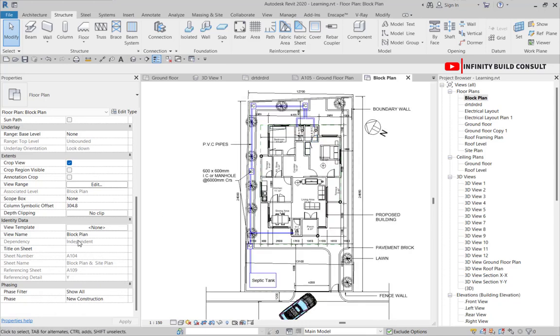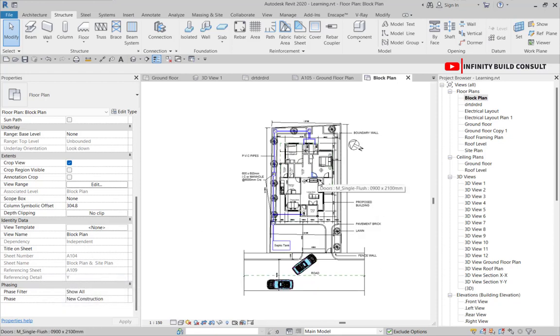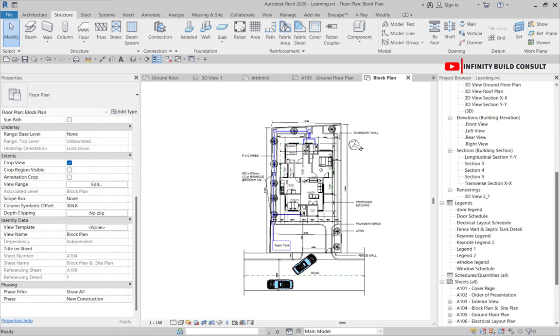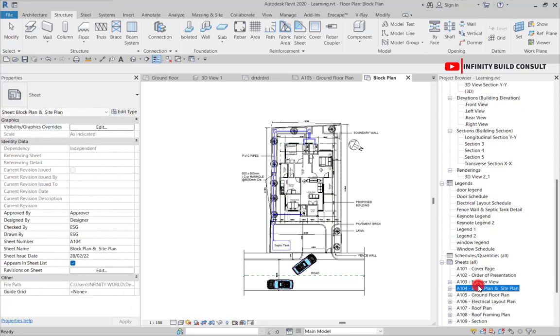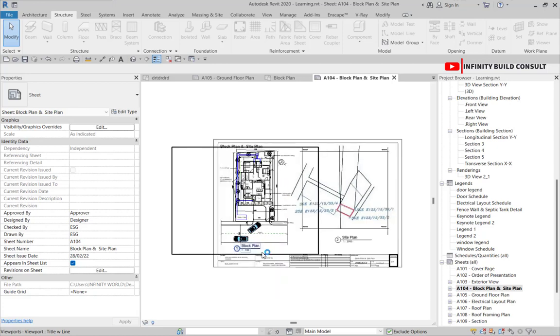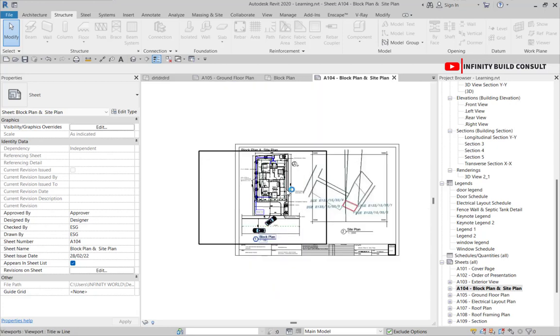So this talks about the reference sheet. In case you want to see the sheet on which you placed your block plan, you just have to search for A104. So let's search for A104 in the project browser. When you search for A104, it means our sheet has been placed on the reference sheet A104.